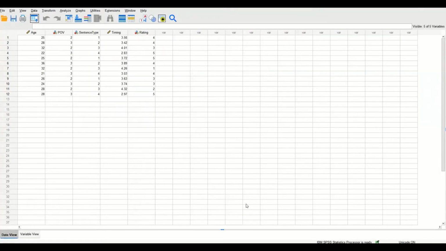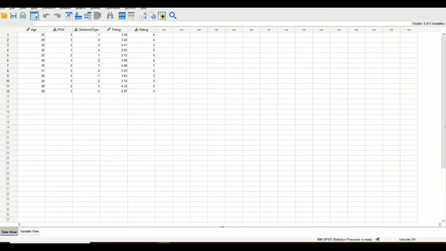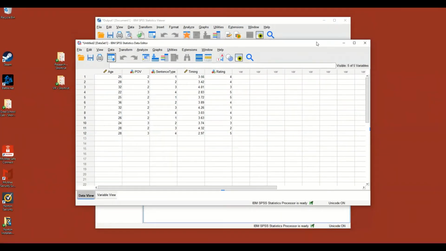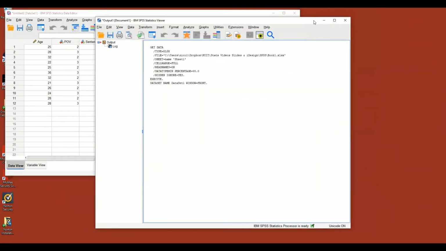And so that just opened up a second window here, actually. And so I'm going to pull that up for us, if it'll let me here. And so we have two windows now.